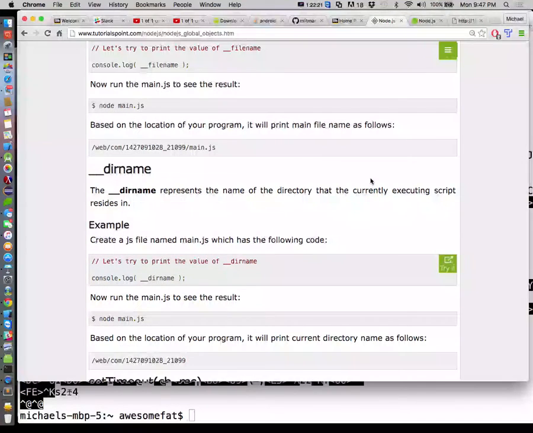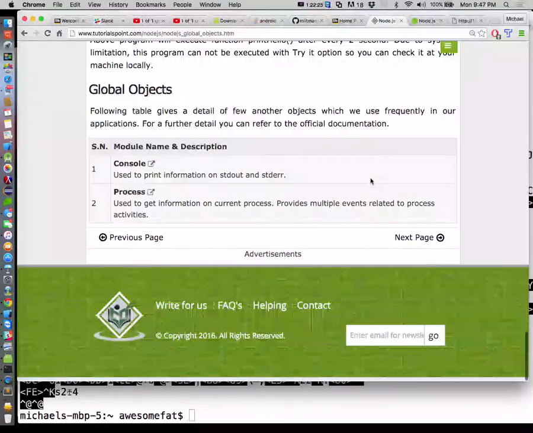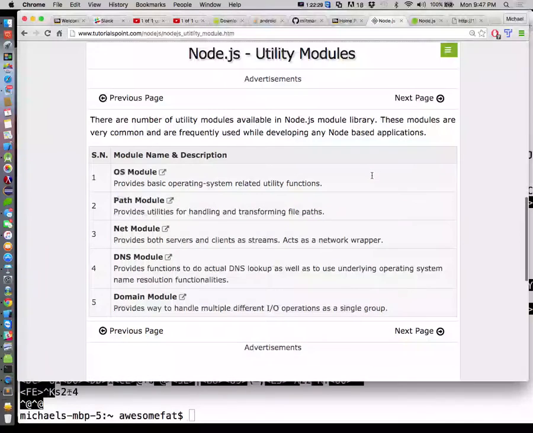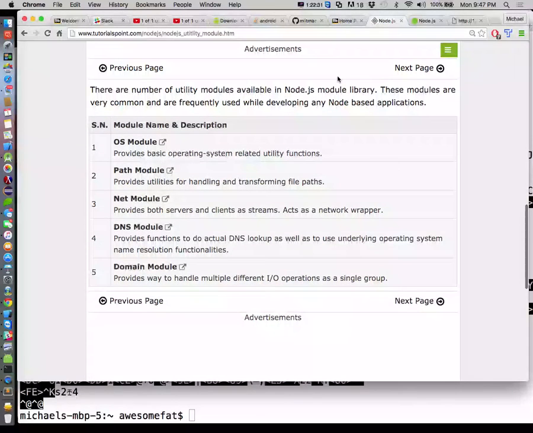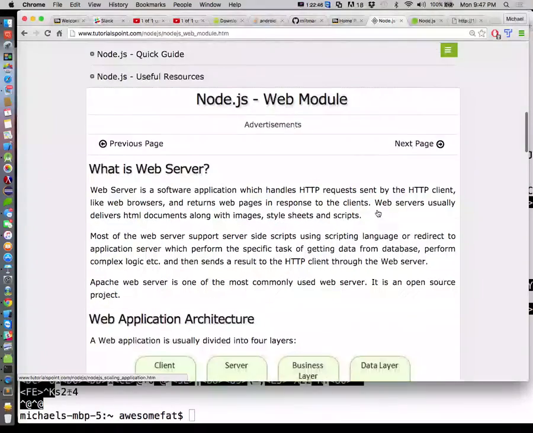We'll come back to this if we need these things, like what the local directory is and timeouts and stuff like that. More utility stuff built into the OS in case we need, here's some system functions, where we are in the system, some networking stuff, DNS stuff, domain stuff we likely won't need, but this tutorial covers it.